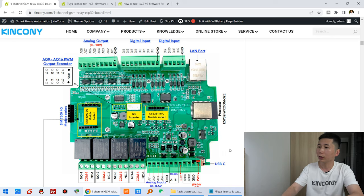Hello everyone, in this video I will show you how to use the Tuya application with the KinCony ESP32 board so that you can use the internet, remote control relay and remote monitor your sensor state. Okay, let's look at this, this is our A4S board.